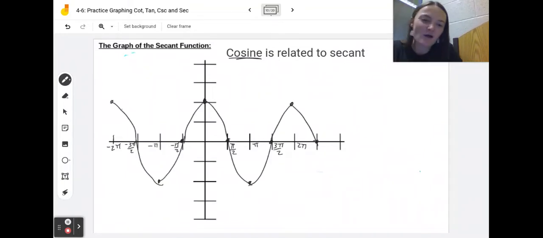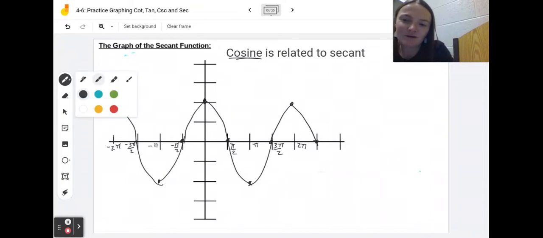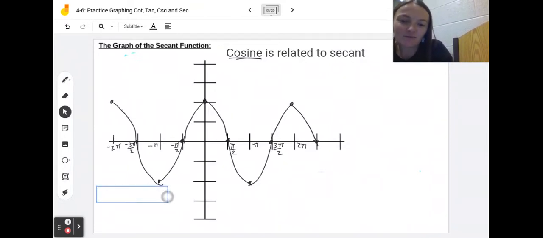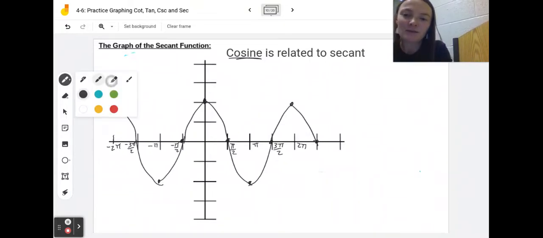Okay, so you should get the following graph. Make sure that you copy this down if you don't have it yet. You should have the following graph. This is the cosine graph. And so we're going to actually use the same conclusions we used last time to graph the secant graph. So the first conclusion that we had on the last slide was that every time sine crossed the midline, the cosecant graph has an asymptote. The same thing's going to apply for secant and cosine.